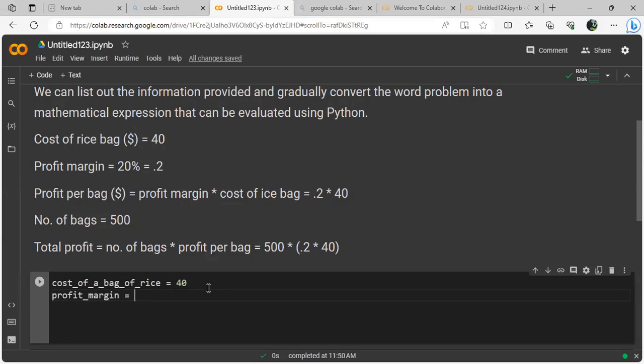It will do the remainder of whatever you put there. So we should be careful. But 20%, we all know is 0.2, right? And then the number of bags is 500. Now, we've highlighted all of the parameters, right?